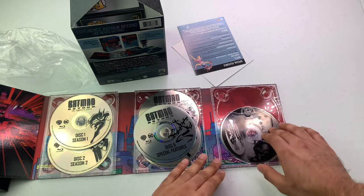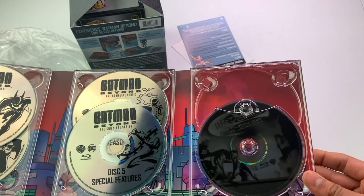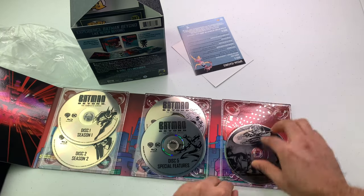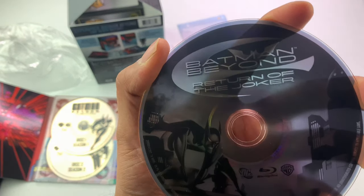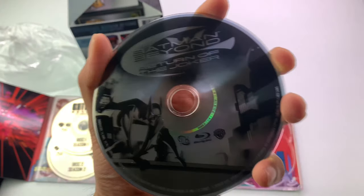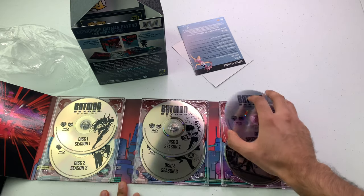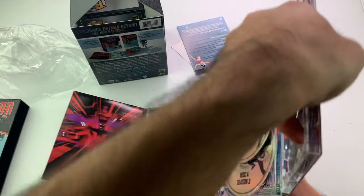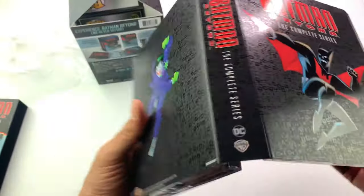Let me set that aside and be careful. You can see through the discs, which is a bit insane. Since it has a digital copy, it doesn't really matter as much. I'm actually going to hold onto the digital copy for this one — I know I usually give them away, but this is one I want to keep. The disc artwork looks like a light-scribe printer. I wish they had colored it — it would have been much nicer — but it's still a cool collector's item.